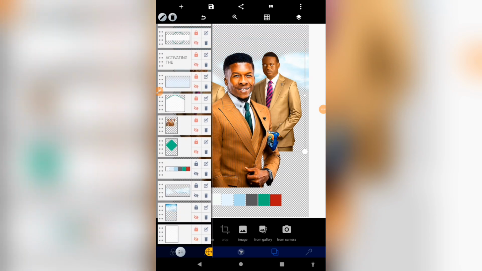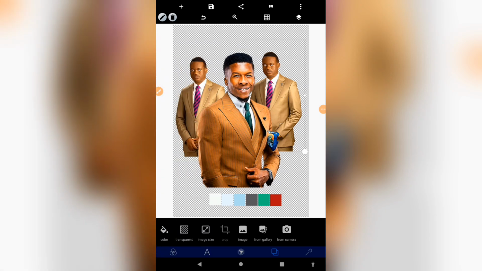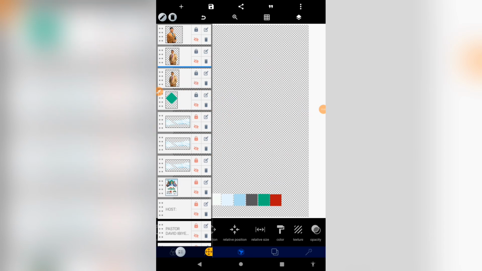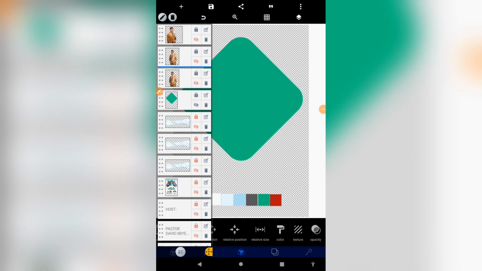Alright, so I'll save the men of God like this. Then I will go back and hide the men of God. I'll hide this men of God like this and unlock this particular one and save this shape too like this.